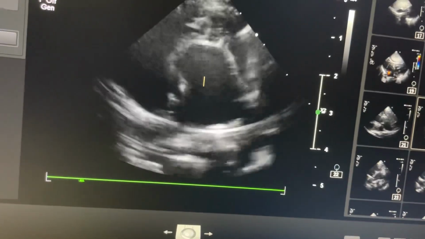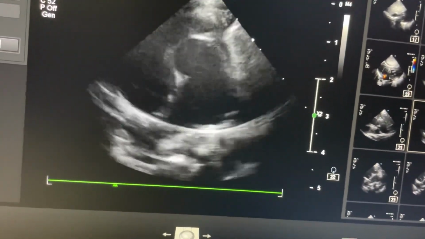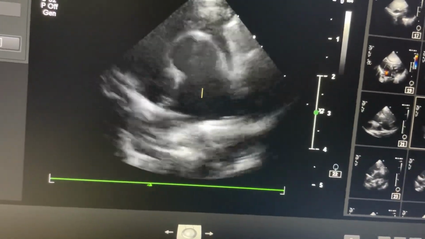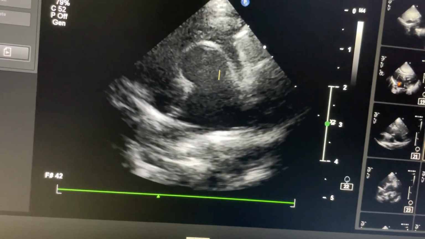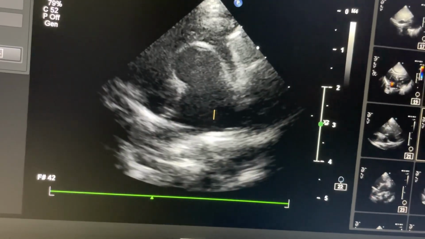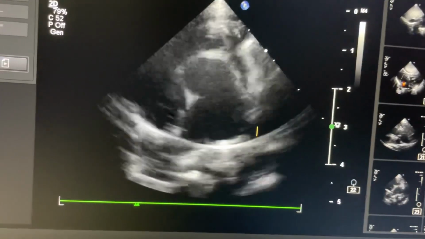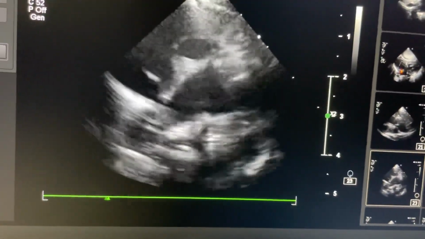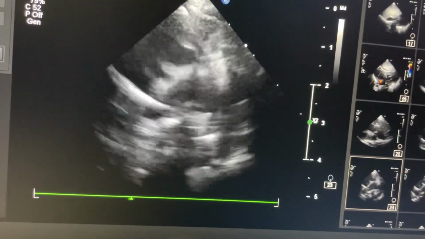You can see this is truncus. This portion remains continuous as aorta, but this portion gives the right pulmonary artery and left pulmonary artery. So the main pulmonary artery is very short.